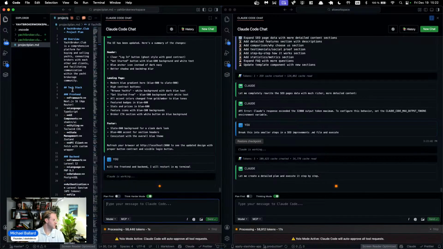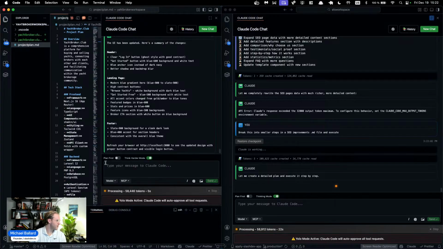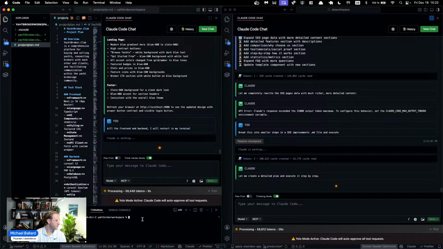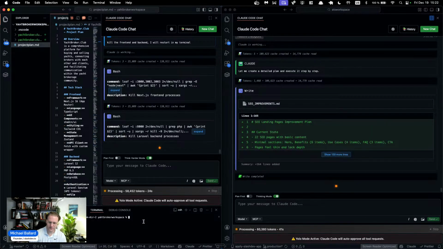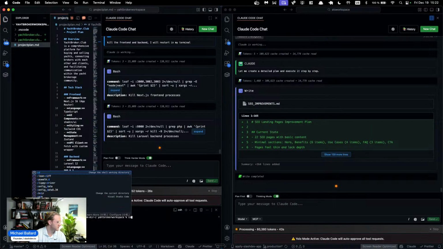I'm just going to have it kill these two, and I will get both of these running in the terminal. Yeah, you definitely get a little lazy because you could just kill these in the terminal, but honestly, that's part of the joy of working with Claude Code, that you can just ask it to do stuff for you.